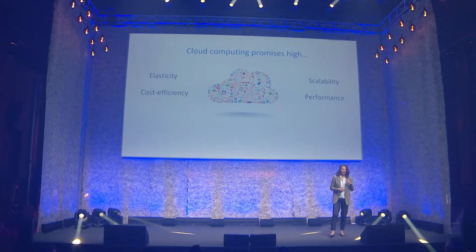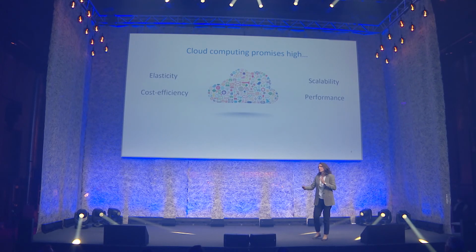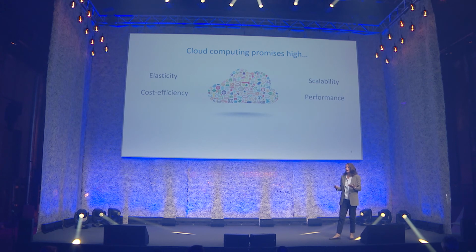The amount of data that we're generating, storing, and processing is growing exponentially. And we're increasingly doing this in the cloud. Why? Because cloud computing promises high elasticity, which means as we need more resources, we can get them incrementally from the cloud. And as we start to need fewer resources, we can let go of them and do this in a cost-efficient manner. We can scale our computing and our storage resources as our load grows. And we can achieve high performance because we get access to high-performance servers and networks in the cloud.